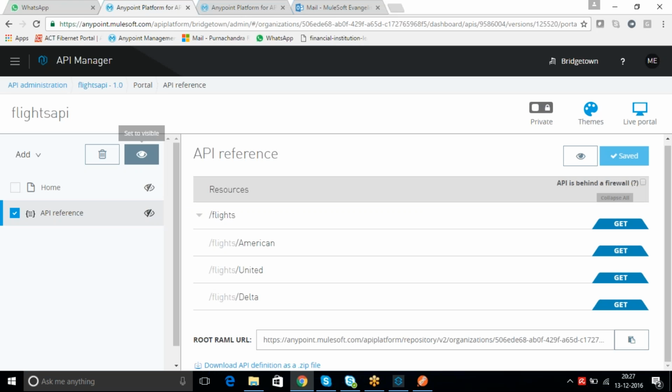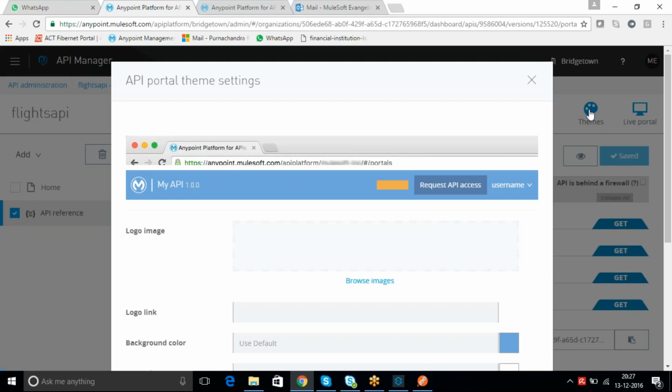Okay, but you can also change some theme backgrounds, and you can set it here if you want to change it. Okay, so you can see the background color.